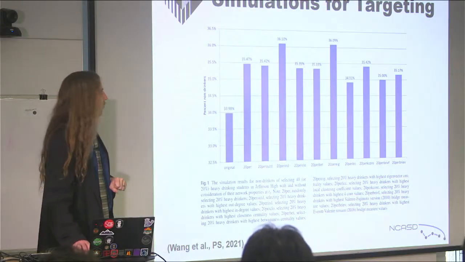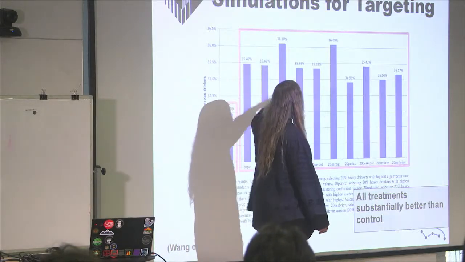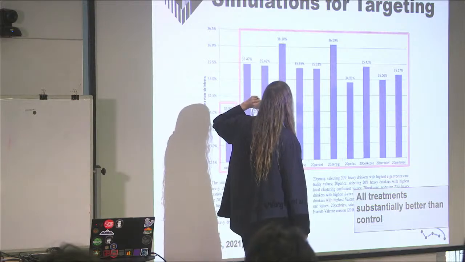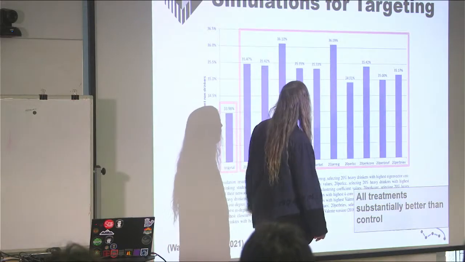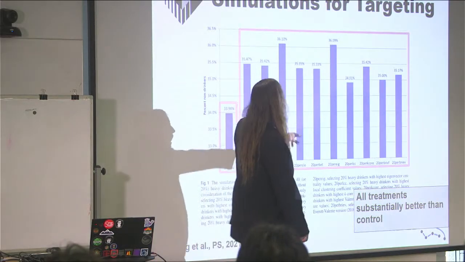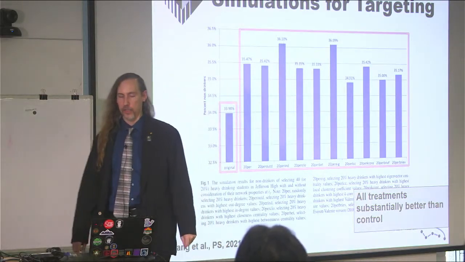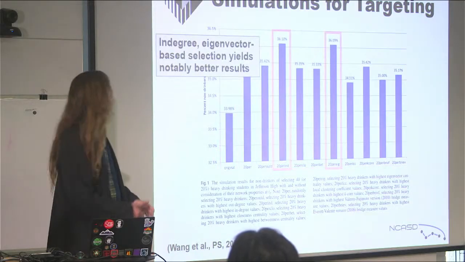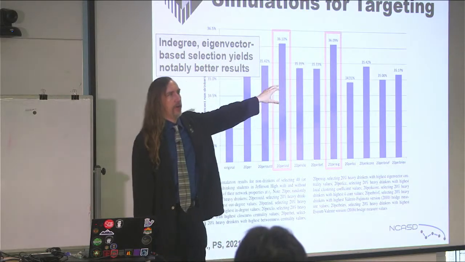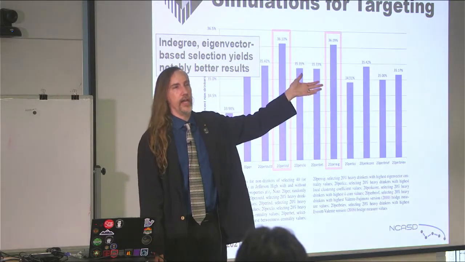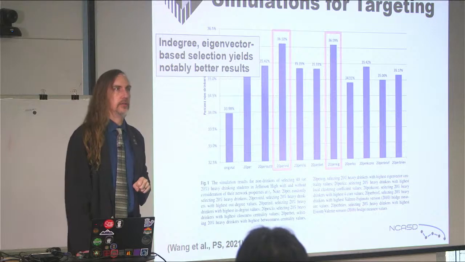But if you look at these other effects, you can see there is actual variation in how big the effect size is depending on how you target people. So we looked at different things, like targeting people by their in-degree, by their closeness, by betweenness, by different network characteristics. And if you target people based on their eigenvector centrality or their in-degree, you get rather larger effects. This is something we've seen in other cases as well. So it matters how you pick targets for things. Of course, you can't know for sure how things will work out, but using a model can give you some indication of what might happen.